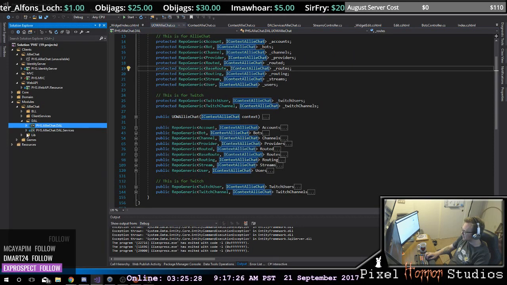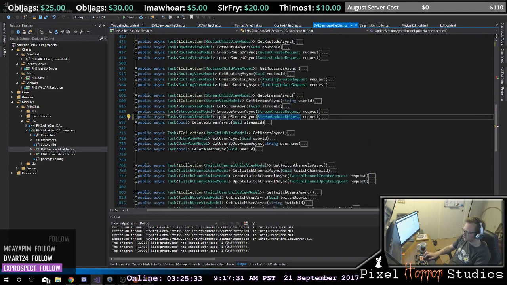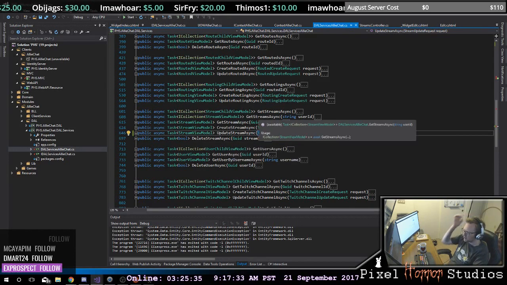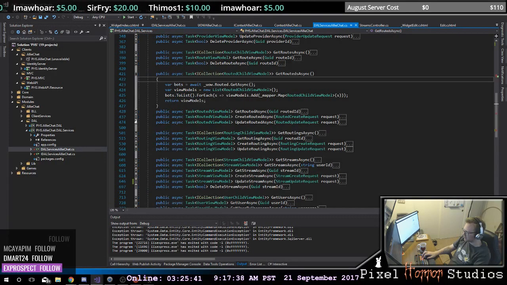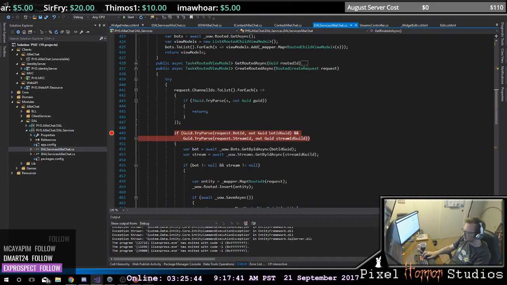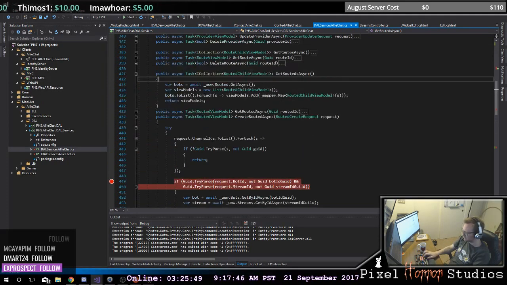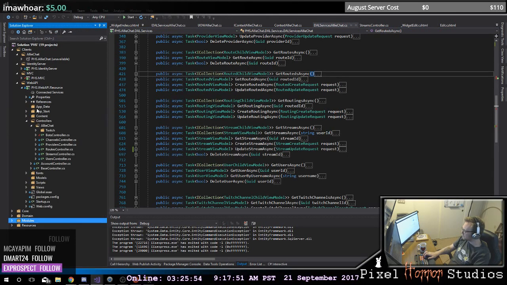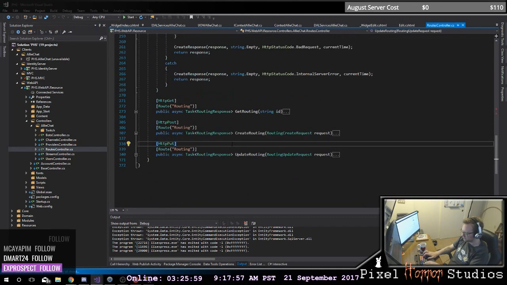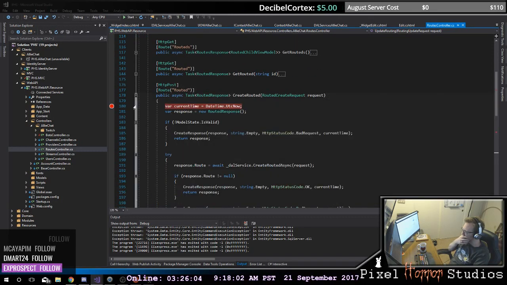Here you have routing, you have routed, and you have base route. That's fine. And now if you look back at your data access layer, let's go ahead and do get routed async. We got that. We have one already called create routed. Well, that looks great. So why aren't we using this? Here in the web API, we have something called routes. Here's something called create routed.